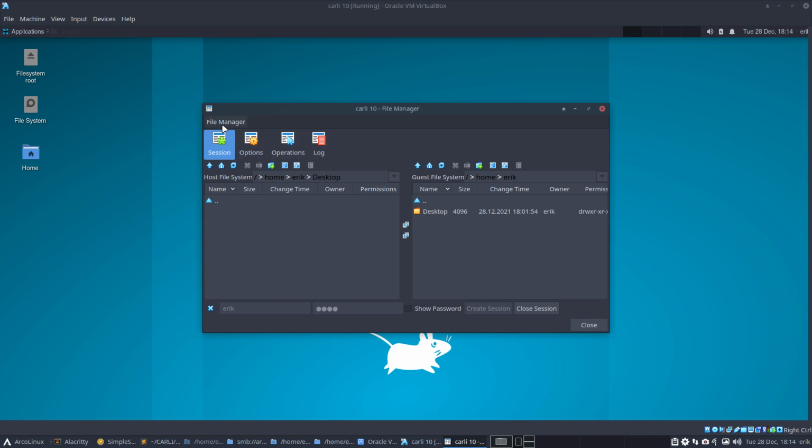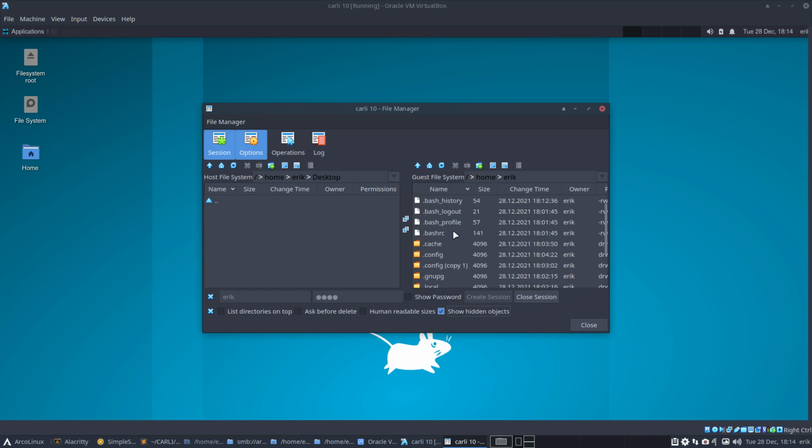Where was I'm not seeing it. There was a way of showing the Control H things. How did I do it last time? Options, here it is, options, show hidden objects.